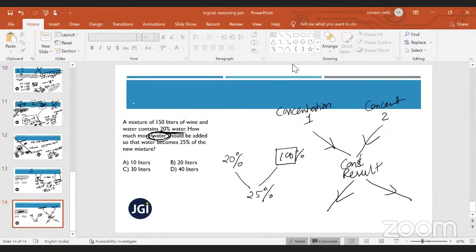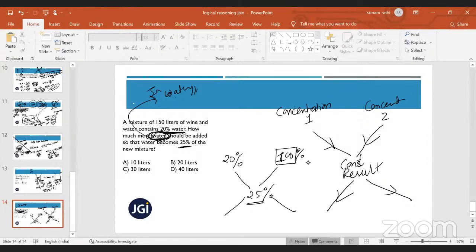First one is 20% water. We want to make 25% water, but we are adding water in water. If I say I'm mixing water, the water purity is 100%, so that will be only water. So that is 100%. This you have to understand by reading the question, that you are mixing pure water, so whatever you are mixing has 100% of water.